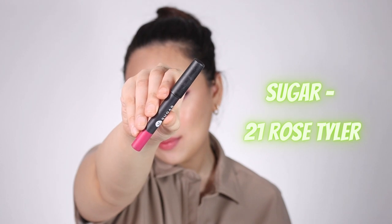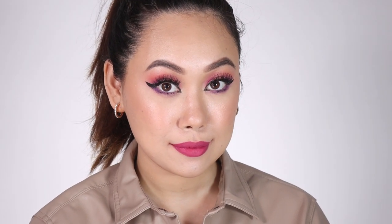I haven't tried a lot from Sugar before, but I love their crayon lipsticks — they have one of the nicest, richest formulas that stays put for a long time, so it's a really good lipstick to invest in. The price range is also quite mid-range, so it's quite affordable. Again, the only problem is that it's a crayon so you have to sharpen it. This is a really nice magenta shade — a crowd favorite for Indian festive looks. You can wear it with so many different eye looks: nude eyes, smoky eyes, colorful eyes — it's a really pretty color.